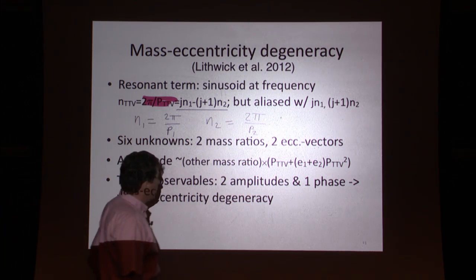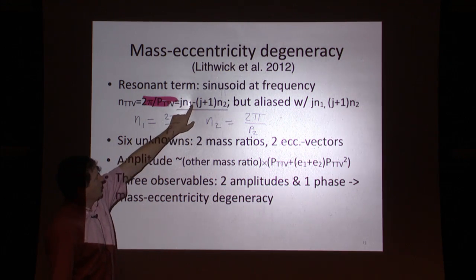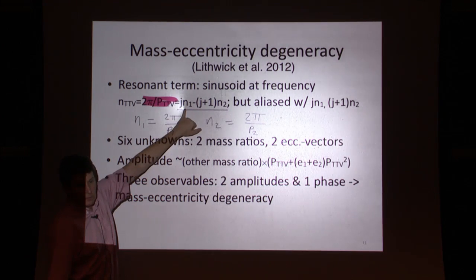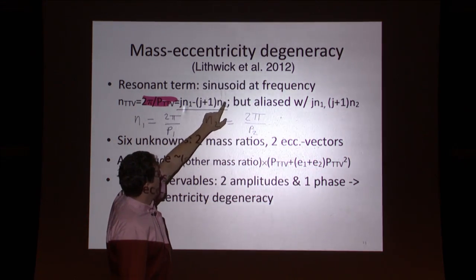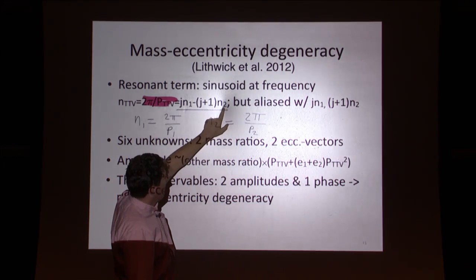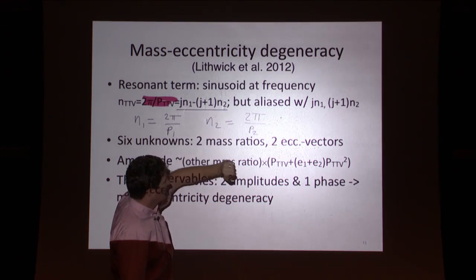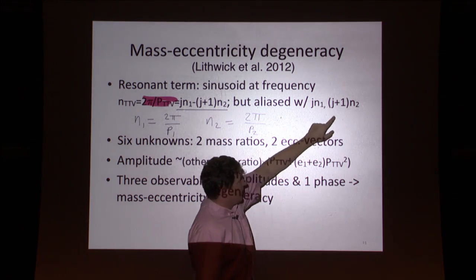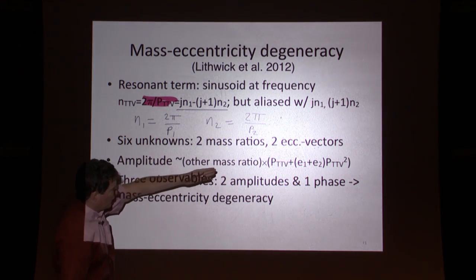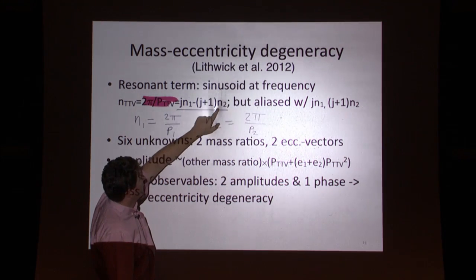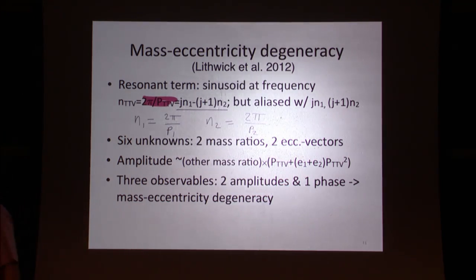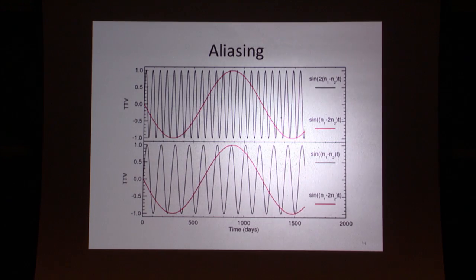Okay, so the problem is that because this frequency depends on the frequency of the inner planet, when you look at the transits of that planet, it's sampled at this frequency, and so you can only detect variations at the frequency of the outer planet times different integers. Likewise, the outer planet, because it transits at its frequency, this term is always going to be the same value as a function of time, and so you'll only be sensitive to harmonics of the inner planet. And just to make that clear, let me show an example of this.